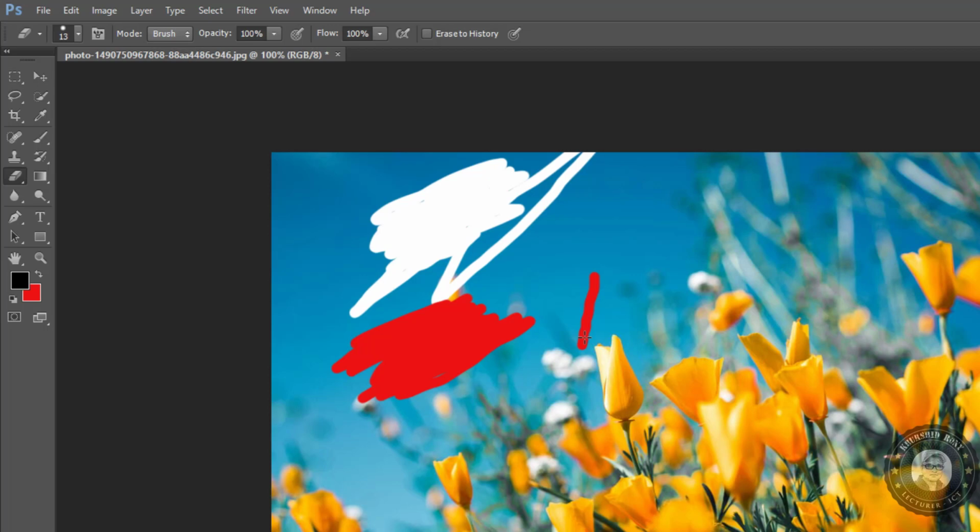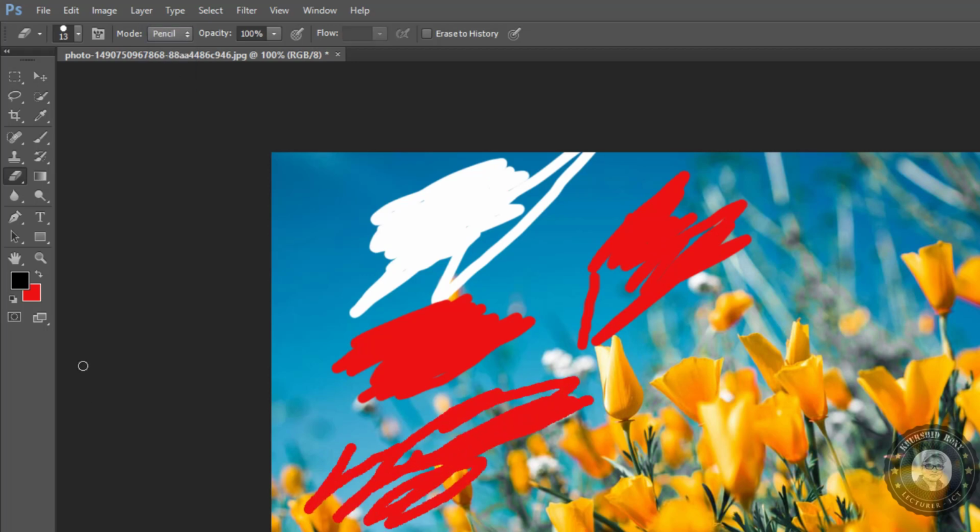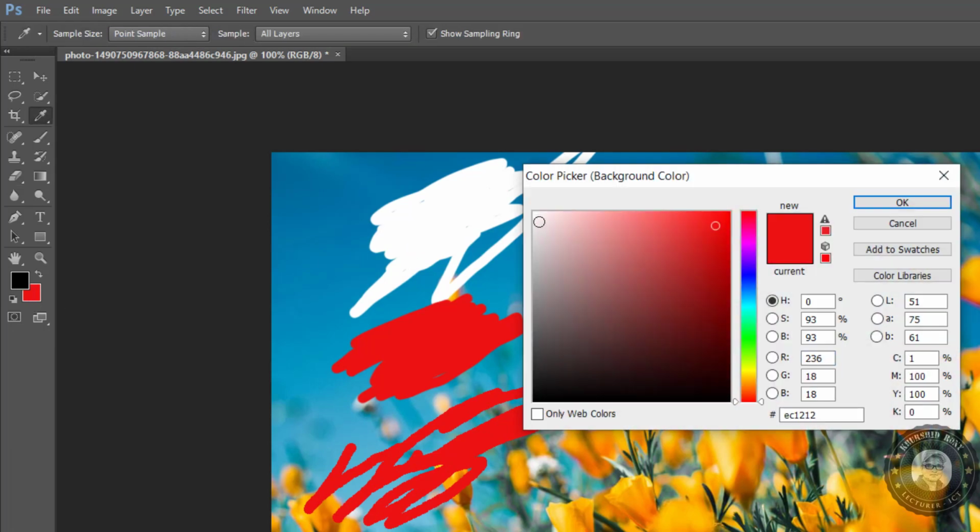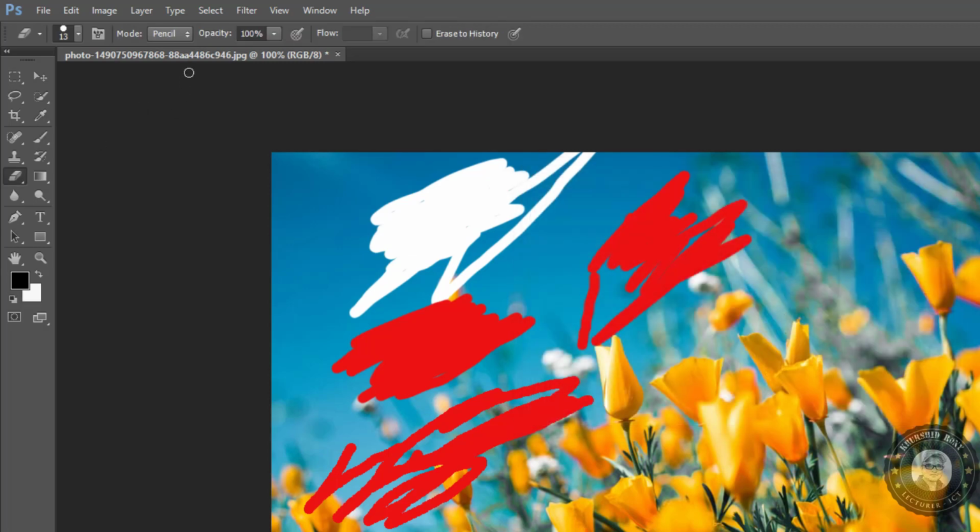The work of erasing can be done by selecting a brush, pencil or block. I am taking a pencil. And again I am taking block.